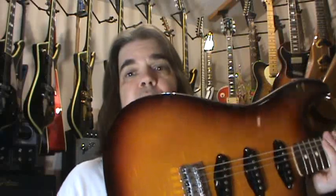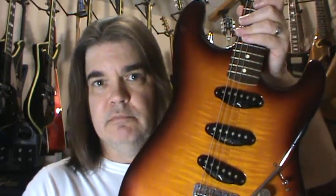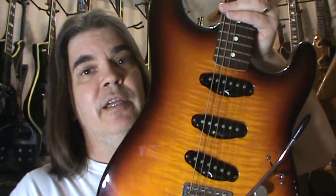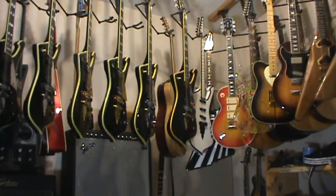Okay? So again, yeah, you can make it so you could hear the difference with or without the maple top on this. So yes, you could actually hear the wood if you had unpotted brand new pickups or unpotted vintage pickups in it. Everything you do would then make a difference. So guitars at one time, yes, they picked up everything. Everything made a difference. So yes, you could hear the sound of that warm mahogany. You could hear when they put that maple cap on there in '59, you could get some of that coming through those pickups.